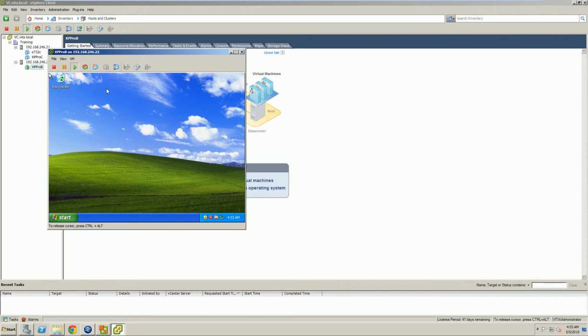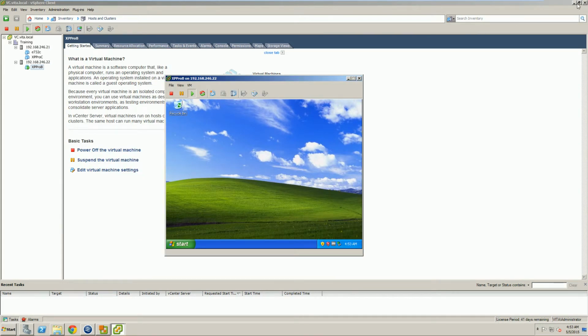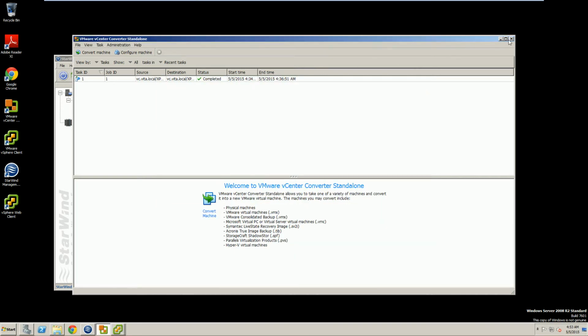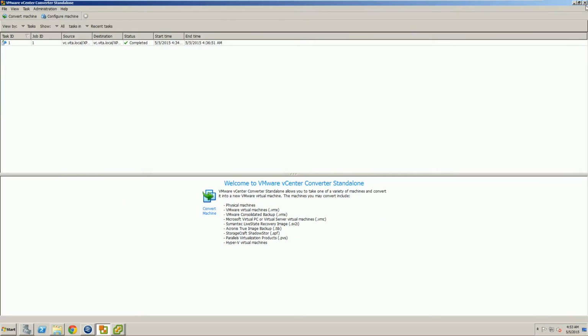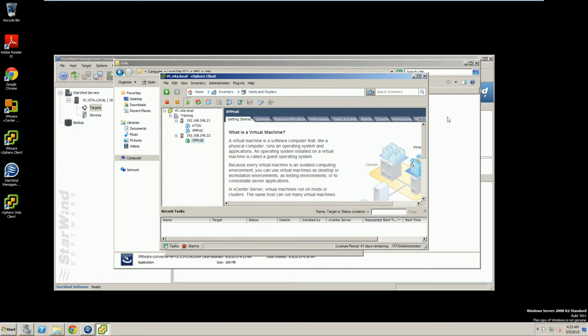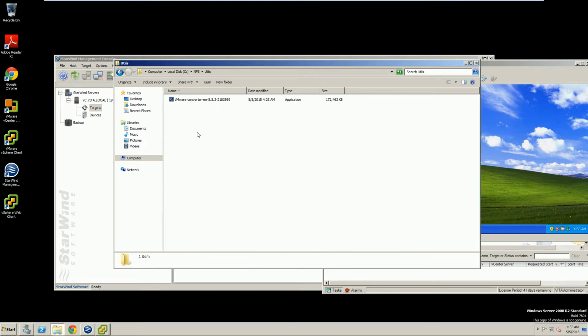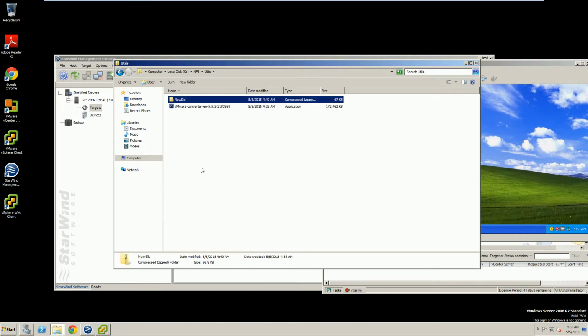So we can't power on our other XP Pro C until we rename this guy. I'm just having horrible mouse control, so I'm just going to do this through our vCenter. I'm going to go ahead and back out of our vCenter. I'm going to exit out of our converter. In our utilities folder, I'm going to go ahead and paste. I went ahead, I found new SID. Just a quick search online, found it.